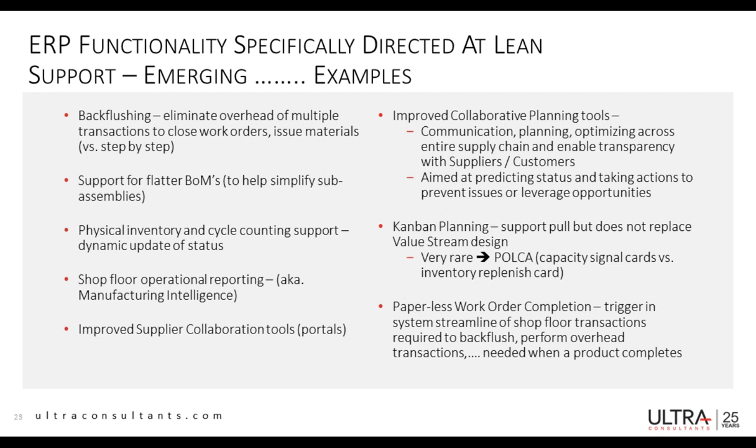So these are some examples, whether it's backflushing, supporting a philosophy of flatter bill of materials. In many cases, we see bill of materials being overcomplicated or not maintained. And an ERP implementation is an opportunity to actually re-engineer bill of materials. Physical inventory. And so there's a number of pragmatic janitorial type processes that ERP facilitates and automates, whether it's cycle counting, operational KPIs, operational reporting.